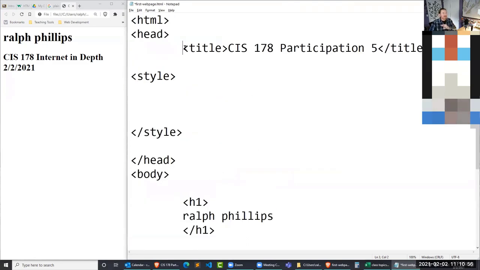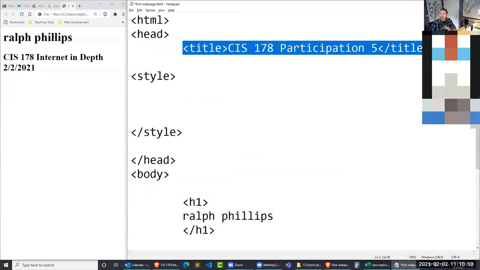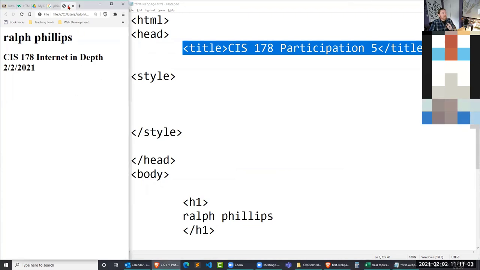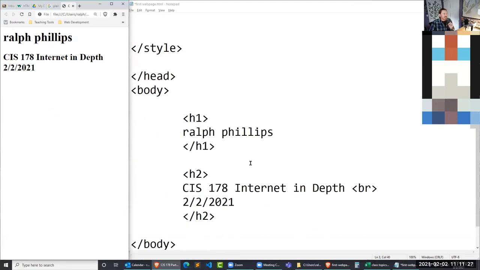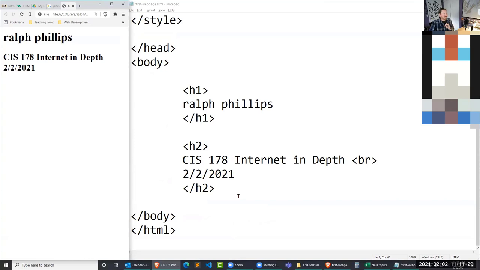My title is in the head section of the page. However, it's still pretty important. The title for my web page is showing up in the tab of my web browser. You can't see it because it's scrunched up so small, but it's there. If I were to bookmark this web page, the title would be used. If my web page was going to show up on a Google search, the title would get displayed as the title of the web page. So the title is pretty important, but you don't see it in the body of the page because it's not part of the body of my code.